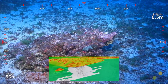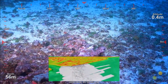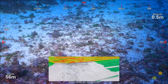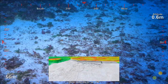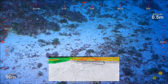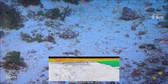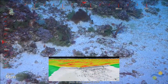Yeah, fantastic. Do we have any idea yet how old that is or when that might have happened? I don't think we do. No. We didn't manage to dive there. Yeah, wow. So where's the start of the scarp face? It looks like it's pretty shallow. So, it could have even been the landslide, I guess, before it was submerged. Is that right? I mean, if it's at lower sea level stands?